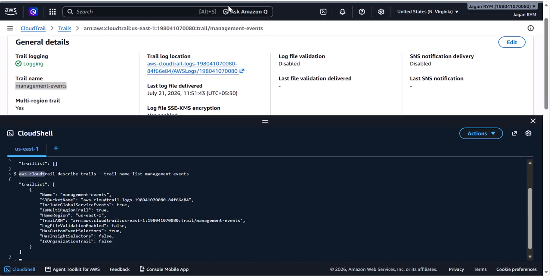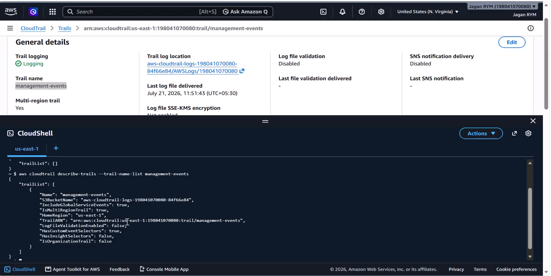In the output, we need to make sure that log file validation enabled is true. Here it is false, but this must be true. So let's change it to true. This is a requirement, log file validation enabled. So we will enable it.